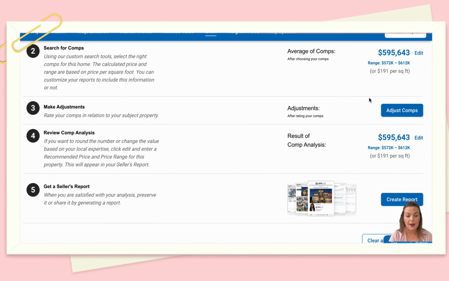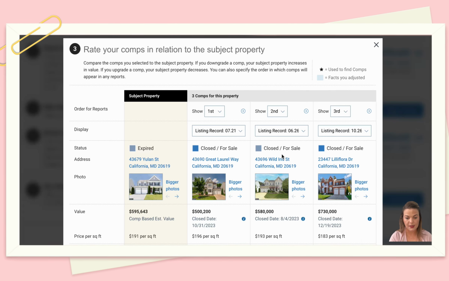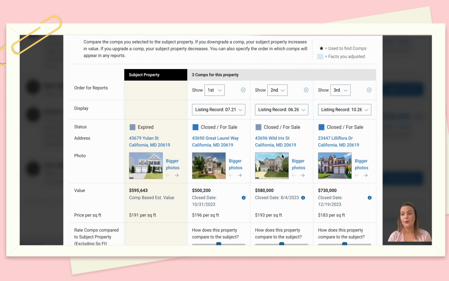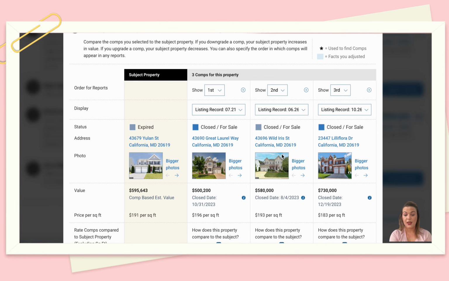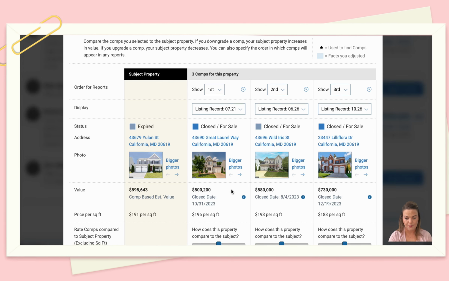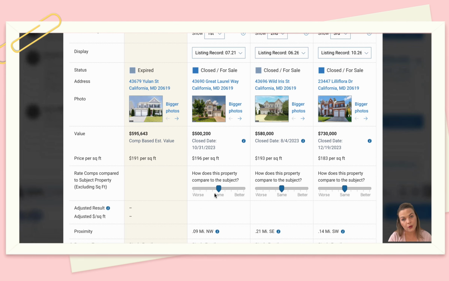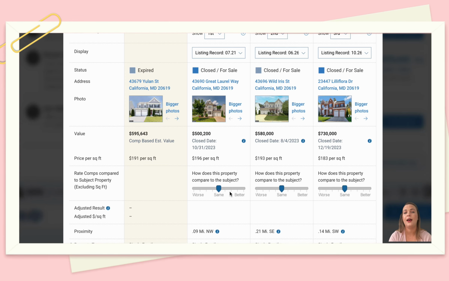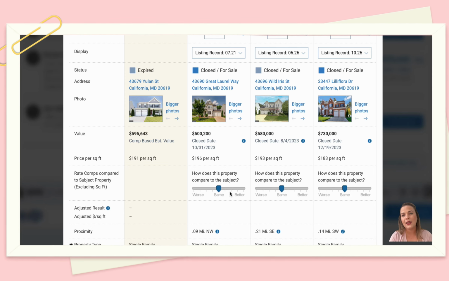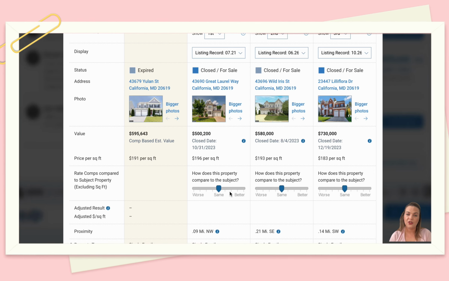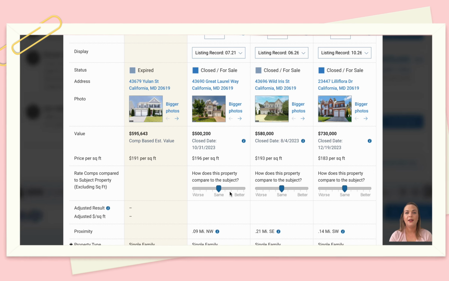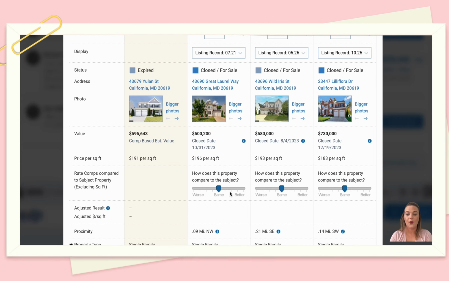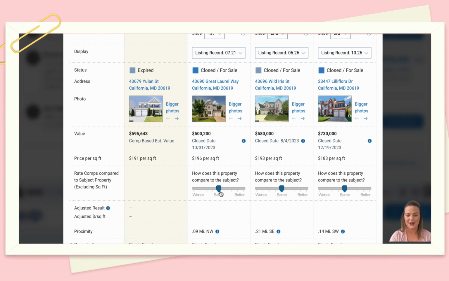All right, so I'm going to come in here and I'm going to adjust the comps. Adjusting the comps is just that. You're looking at your subject property. Compared to my subject property, is the first home, so this one right here, the same, better, or worse? And I'm literally moving this dial from place to place. Now, if I was to do the sales comparison analysis, I would add in dollar amounts. That's why it's a little bit better to have an appraiser do that because, yes, I have a cheat sheet, but ultimately I'm adjusting prices of what they're going to have the say over. So I like to do this one, but I can do the sales comparison.